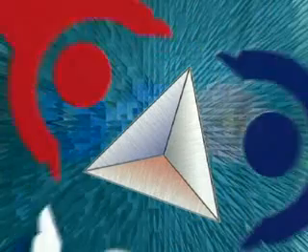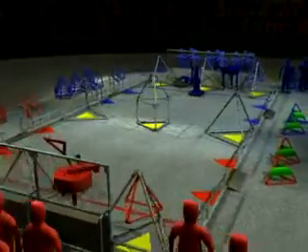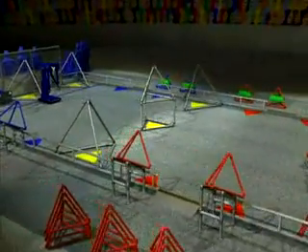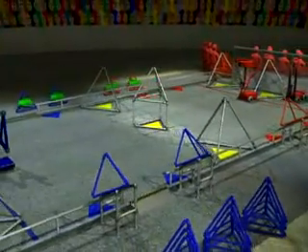2005 first competition, this year's game is known as Triple Play. The game is played on a 27 by 54 foot rectangular field. Large triangular goals are placed around the field in 3 rows of 3. 2 alliances, each made up of 3 teams, occupy the ends of the field.